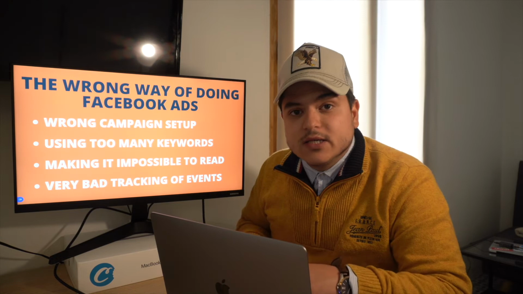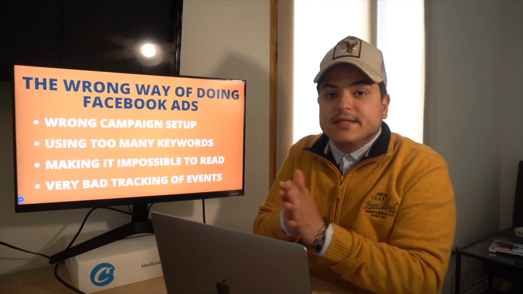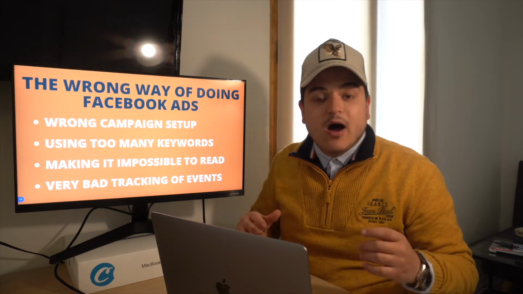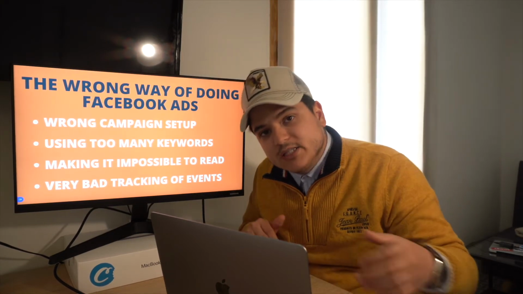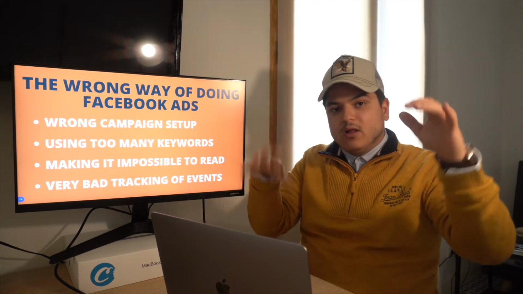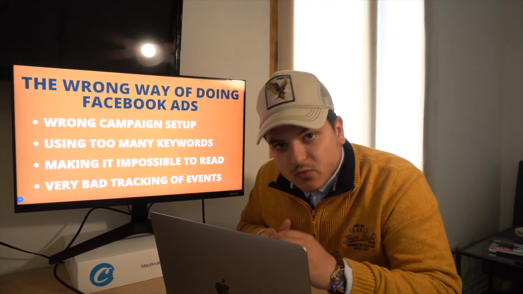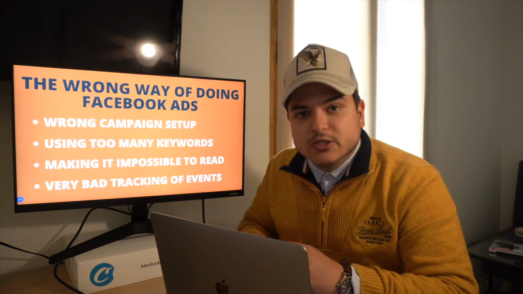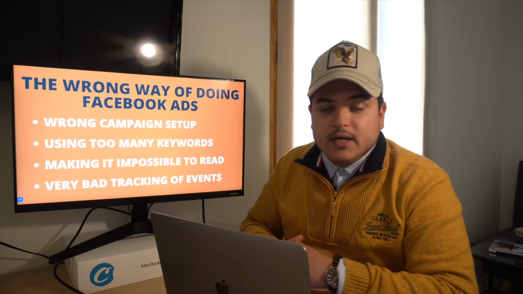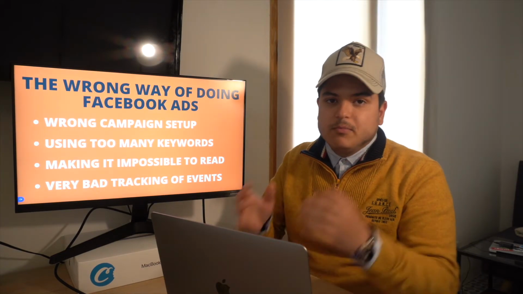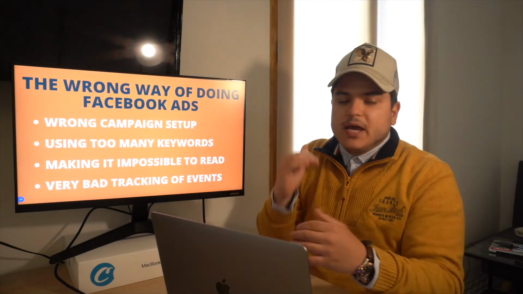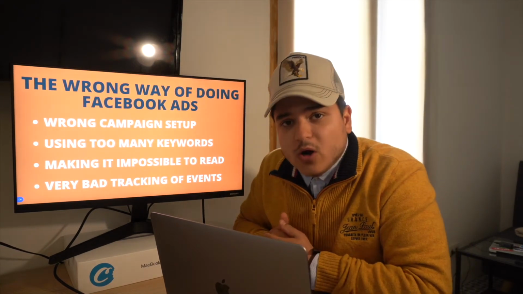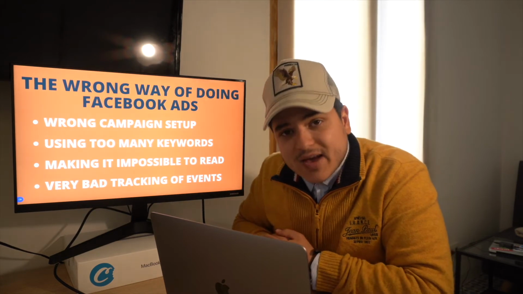A lot of the wrong things being done on Facebook ads in 2022 come from a completely wrong setup of a campaign. The campaign structure, the top level of your ad, is totally wrong in most cases when we come in and look at how people have structured their Facebook accounts, the business account, the backend, and how they structure the campaigns overall. So that is something we're going to talk about today, why that is a wrong setup and why that is really affecting your results.